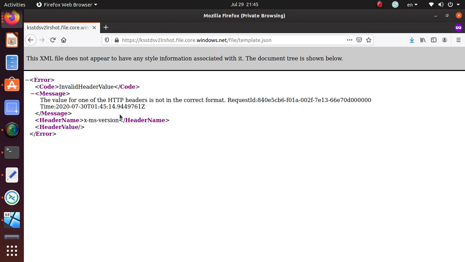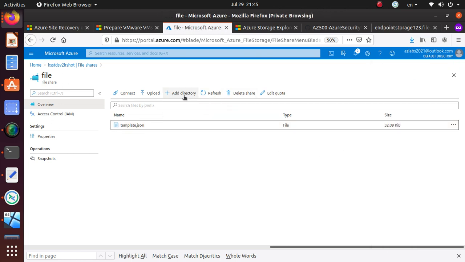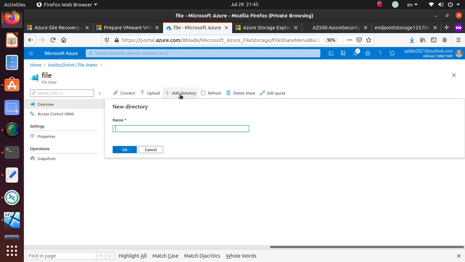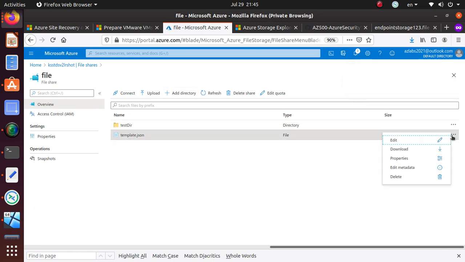No, you do not. So even with file share, you are not gonna have direct access to the file. So you have to set up how you want to access this particular file. So let's get out of here. And here another thing you can do, since this is like a file share, you can add a directory, test dir. Just like in Windows you create a directory just to store your stuff. You can then move this from here to the other directory if you like.